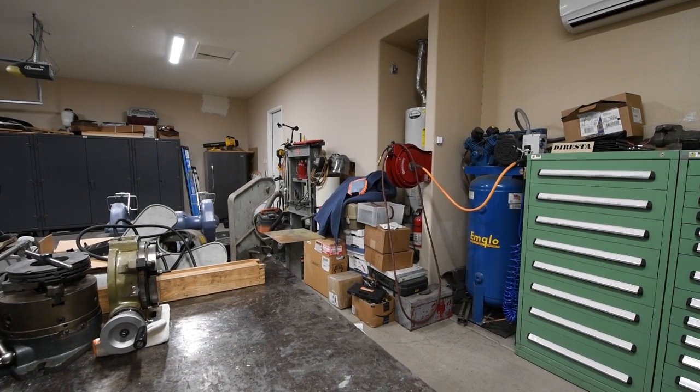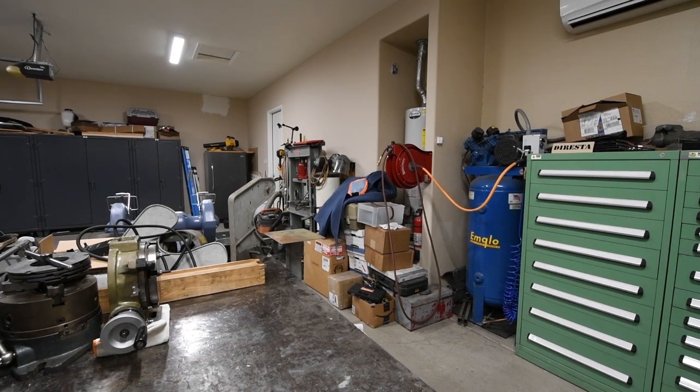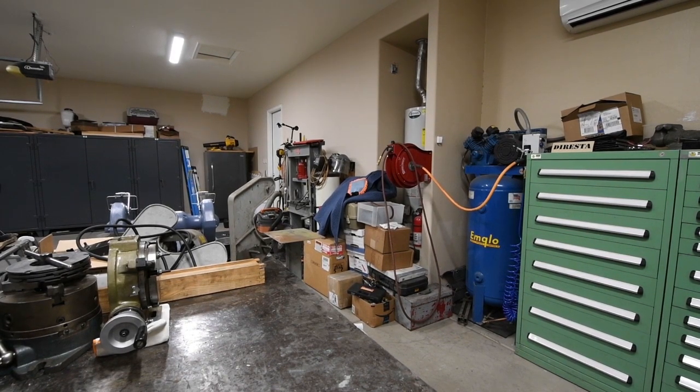Just some miscellaneous stuff. That area needs to be fairly close to the wall so that the car can back in, because that's one of my big constraints here. My lovely wife lets me do all this fun stuff in the garage, and her only request is that her car always park inside.